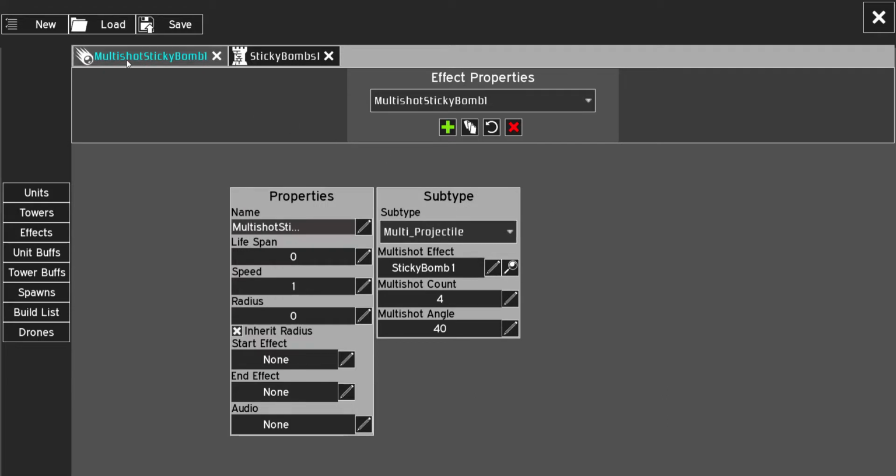So if you open up the multi-shot sticky bomb, you'll see these values here, and this is the effect that gets created 4 times, and it spreads out at 40-degree angles.